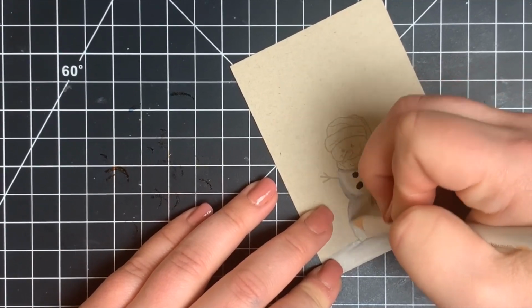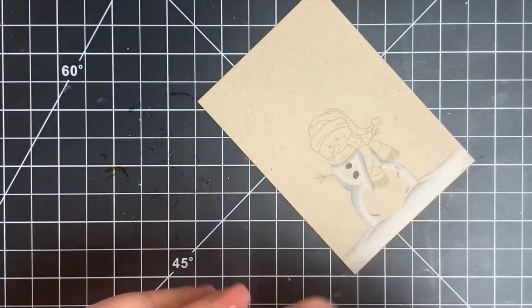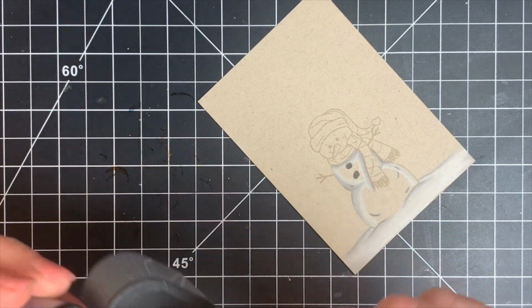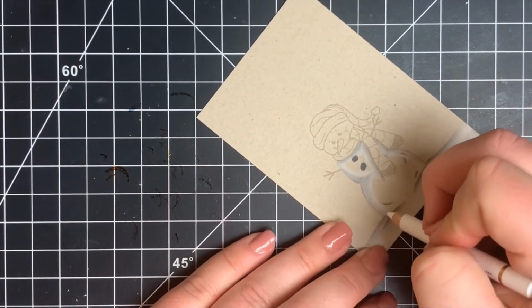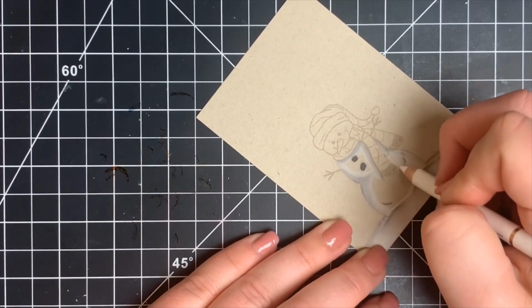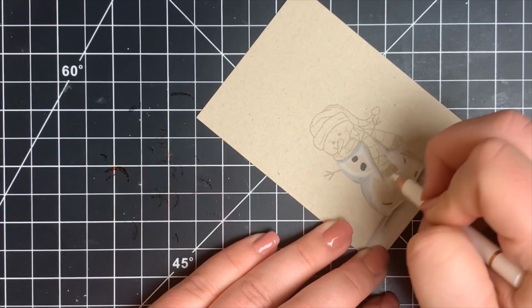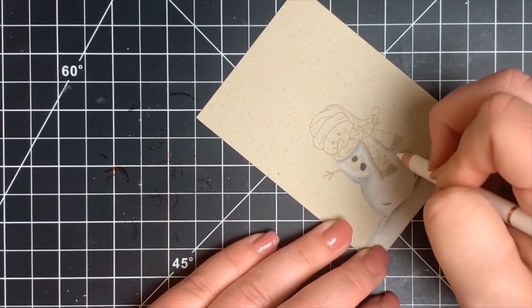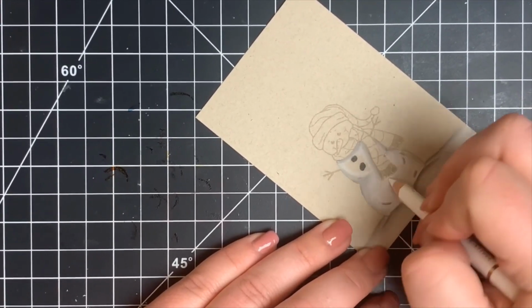So once I get down to the warm gray 1, I'm going to finally move on to the white pencil, and there I go, having to sharpen it. My heart is breaking. And I'm just going to go ahead and fill that entire area in for those highlight areas and get all of those grays to blend together.